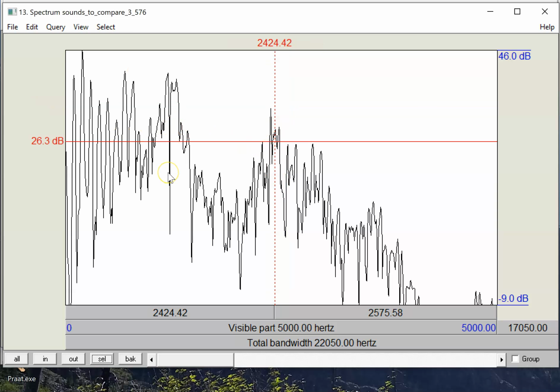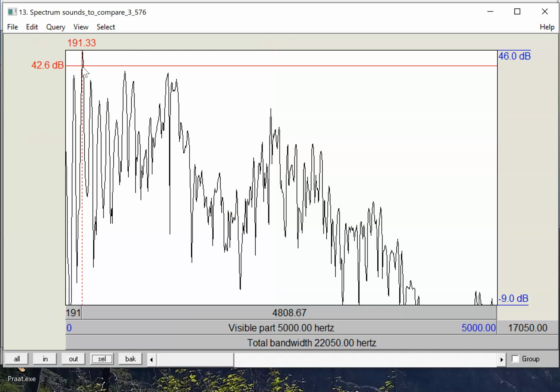Okay. Sometimes it's more or less challenging to find the formant. So this one down here is a little bit too low in frequency to call a formant, but it's still a harmonic. So that's a bit of a tricky business that we'll go over in other videos. But let's just focus on what we can get from the spectrum itself.